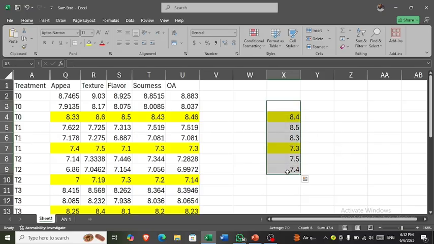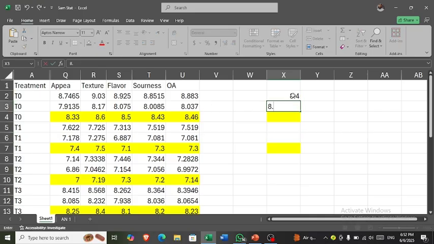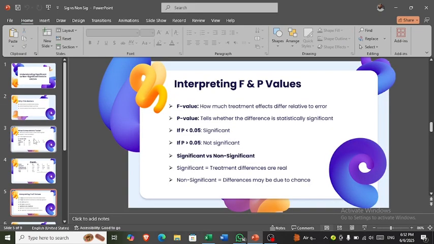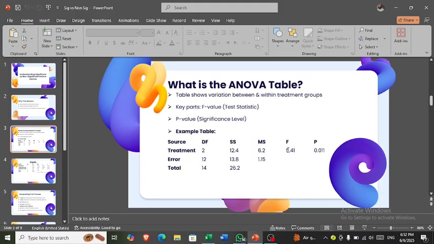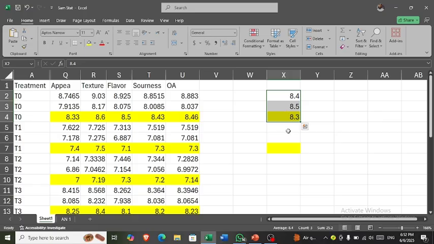So you people must not make such mistakes. If we make the data like this, 8.4, 8.5 and 8.3, I will not do this by applying the statistics or explain it. I would just tell you, if your data looks like this, your f value will range in thousands. It will be more than 10, 20, 30, 40, 50,000, based upon how accurately you have put the difference of 0.1 in your data. So you must not do so, because it is not the proper way or the actual thing that happens.